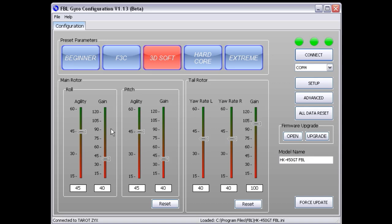If you're using cheap digital servos, such as the Hobby King brands, the Corona brands, you know, the $6 digital servos, then nearer 30 for the roll and pitch gain seems to be on the money. And if you're using cheap analog servos, we're talking now the orange Hobby King servos, the HXT900s, that sort of thing, a starting point for the gain of 25 may be in order. This helicopter, as you know, I've fitted InnoLab servos. They are good quality digitals. I'm going to start with 35. So I'm just going to alter this to 35.